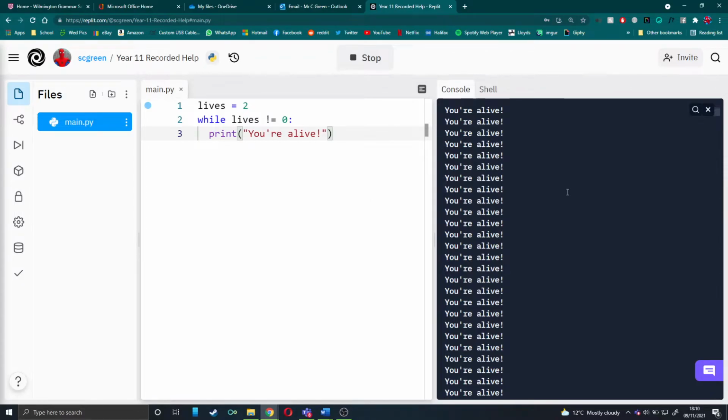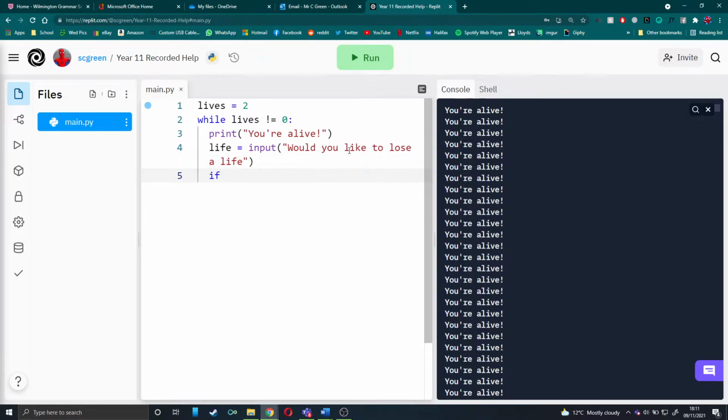I can scroll up, I can scroll down, you can see the scroll here is massive because it's consistently just saying you're alive. So then I could do life equals input, would you like to lose a life, and then we can incorporate our if statement.